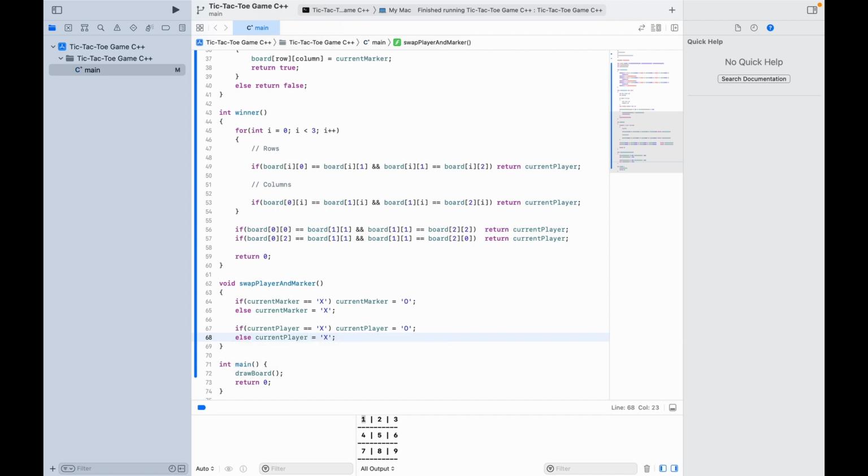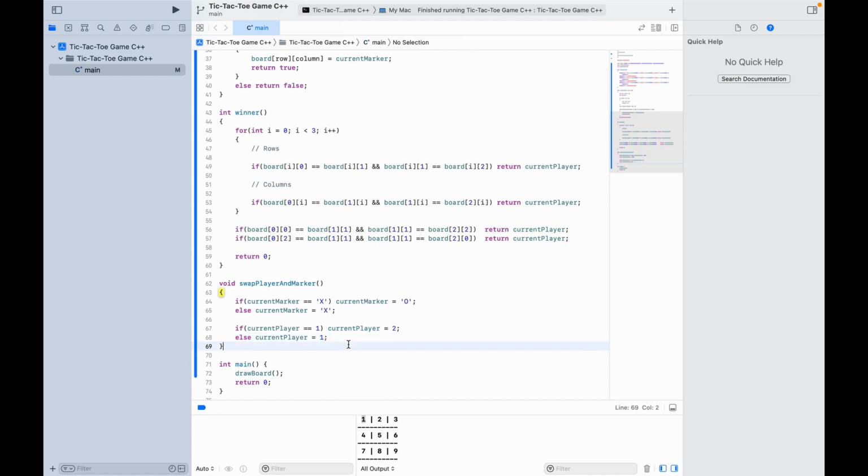Perfect. And of course, we're not talking about these characters anymore. We're talking about integers. So let's do player one. If you're not player one, then you got to be player two. If you're not player two, else, then you've got to be player one, right?